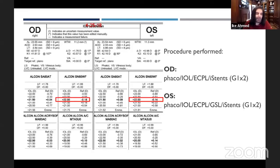Vanessa Vera, Devish's co-fellow, just wrote something quite astute, which was anterior chamber depth. Whenever we think about anterior chamber depth, we need to think about it in the context of lens thickness as well, because a very fat lens, the average lens thickness of an average cataract age patient is like 4.75. Yeah, exactly. Very good. So if the lens thickness was 5.2 millimeters and the patient had a very shallow chamber, well, that explains it.